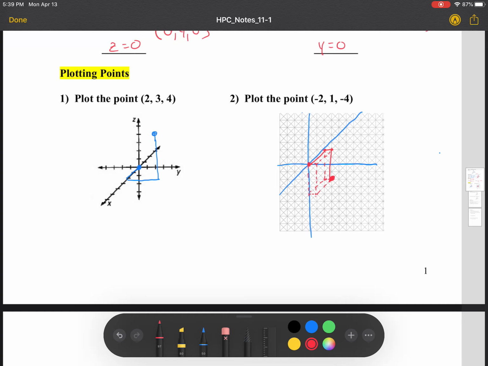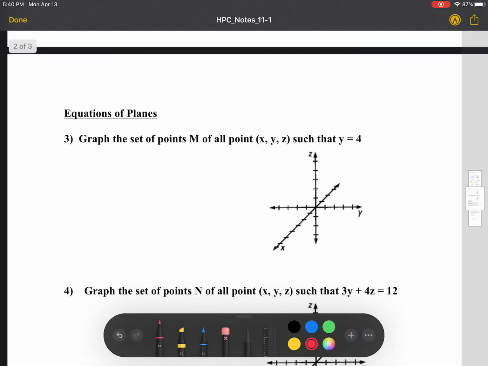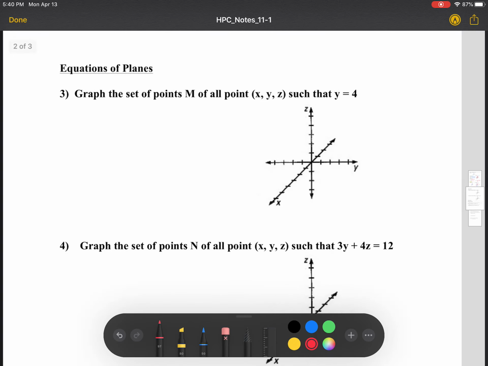Something that looks like that. Okay? But remember, all you have to do is draw the path of the point. Okay, this is our x negative, this is our y positive, x positive, z negative, z positive. Okay, if it helps, label those axes every time. Make sure you're graphing it the right way.